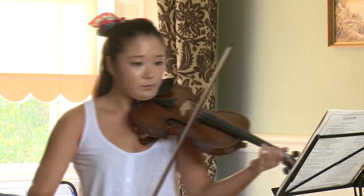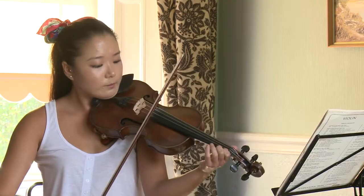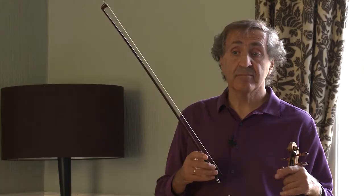After, can this have a little line and dots? So play it like a real upbeat. No. Just start near the frog.